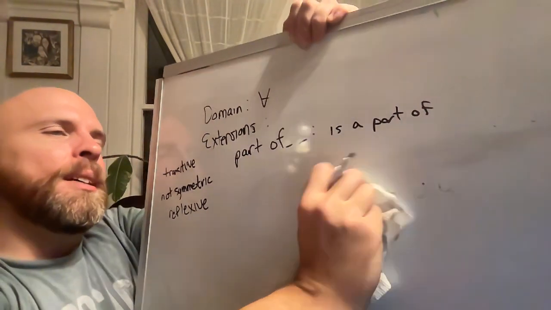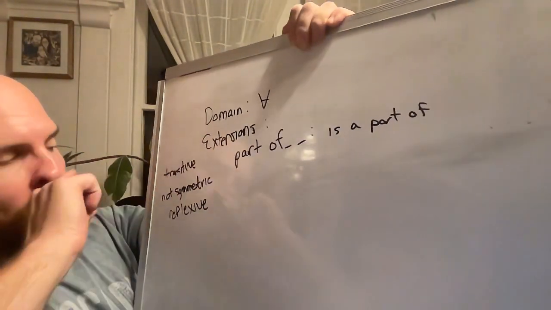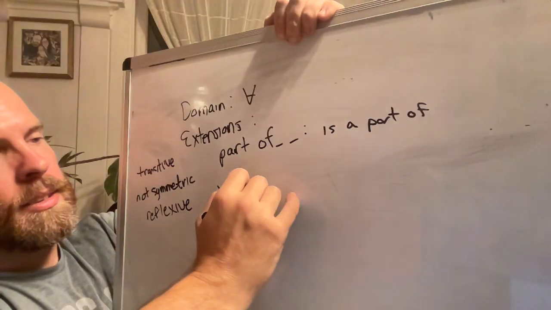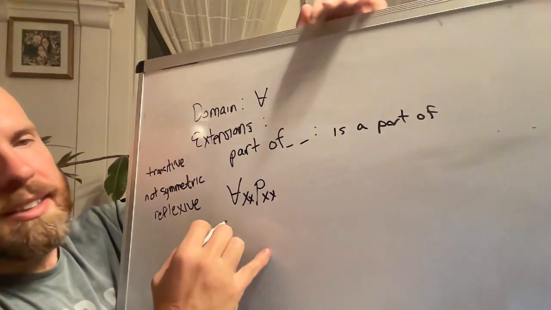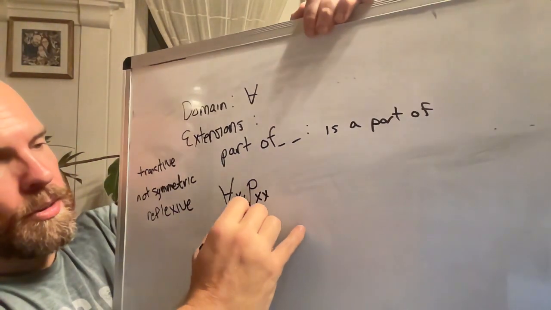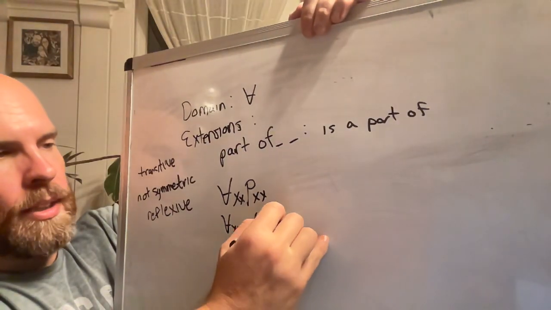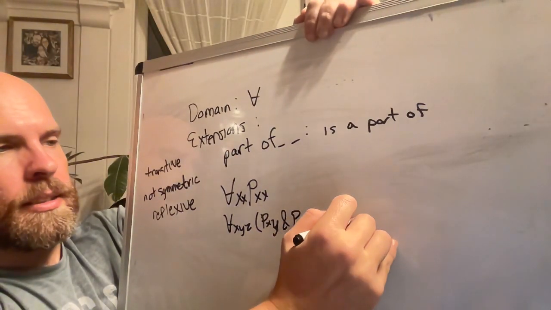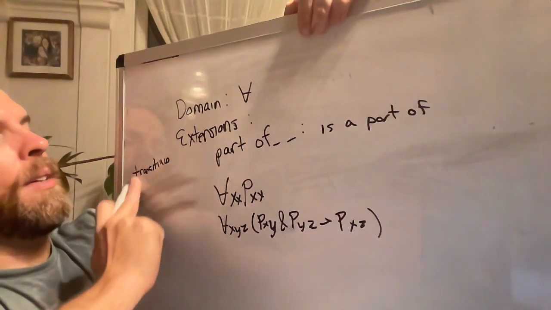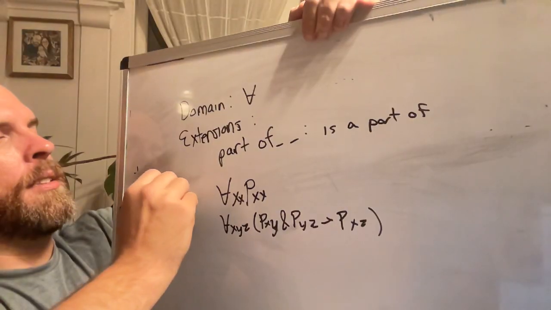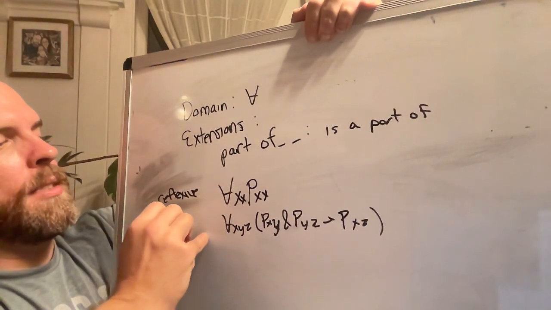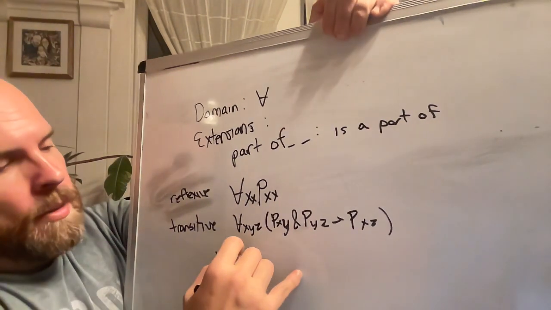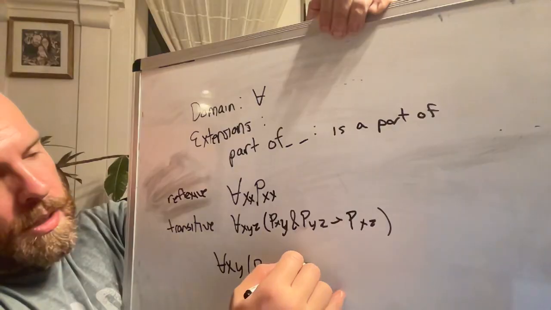And so when we get that on the table, we have a bit of a conundrum because it's true, part of is reflexive. I'm just going to put a P here for part of. The way we write that is for everything, this is reflexivity: for everything, it's related to itself. Of course, transitivity: x, y, z. I'm going to do a little abbreviation here: P x y and P y z, then P x z is transitivity. What we don't have on the table is a way so far to say not symmetric. Now, there are two ways to say not symmetric. One is you can just say straightforwardly, for all x, y, if P x y, then not P y x.